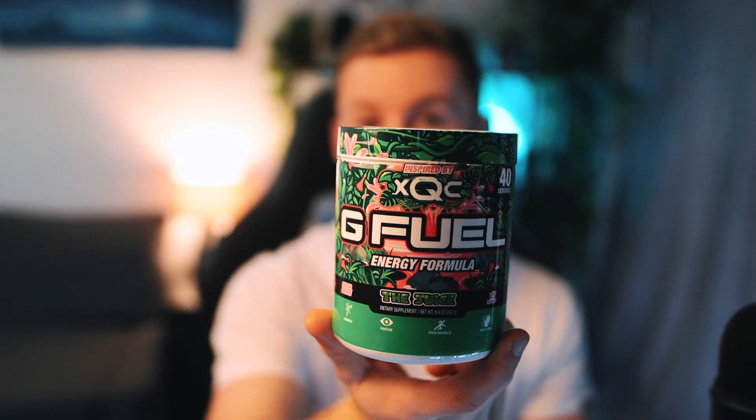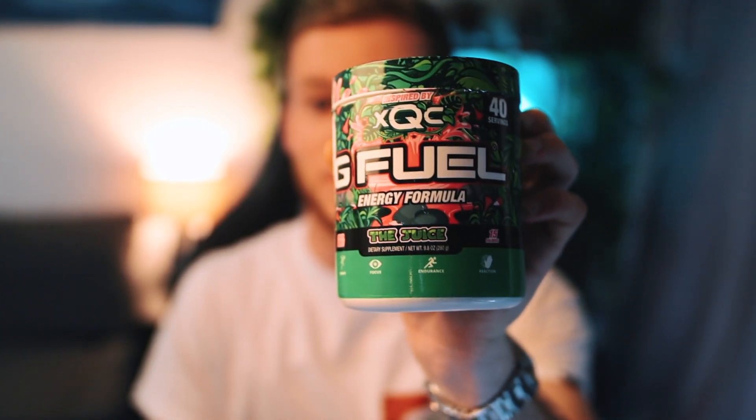The second stronger flavor I recommend is The Juice by XQC. I remember the first time I had this — after about eight years of drinking G Fuel, it was still a bit strong for me. This one is a watermelon fruit punch and it's very strong. I've been having it the last three or four days. You've got that nice watermelon touch with the rest being similar to G Fuel's fruit punch flavor. It's very refreshing especially for summer, with a slight sourness. If you're looking for a flavor with a lot of flavor in it, pick this one up.